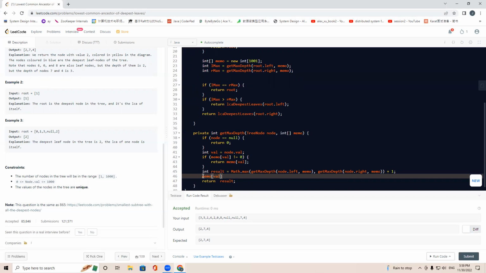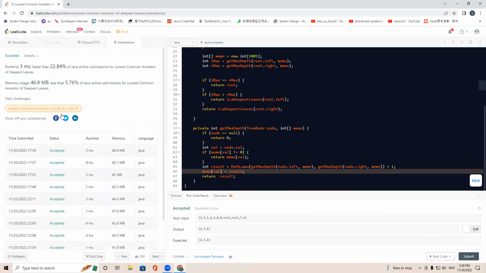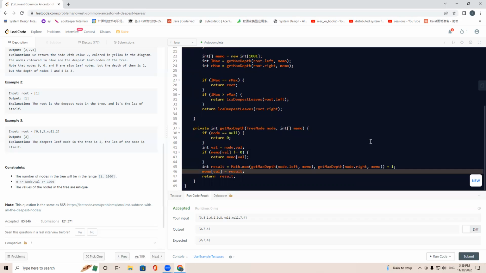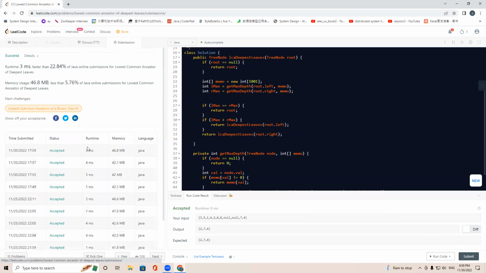Memo value equals result. Yeah. So we add a memo. Actually for this question, the time is still longer than what we did originally.